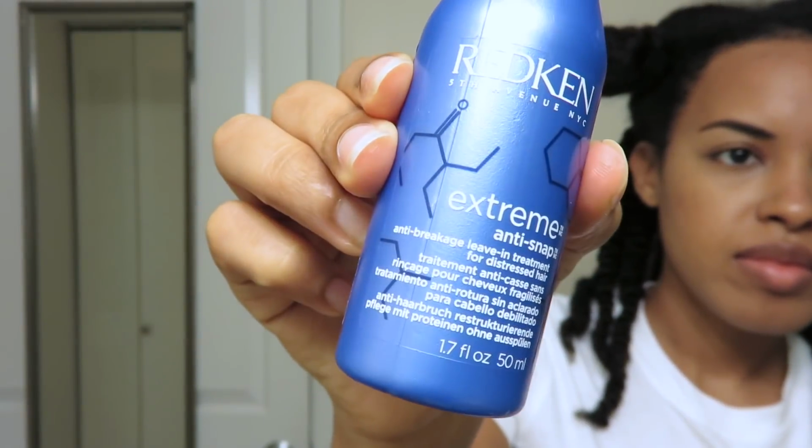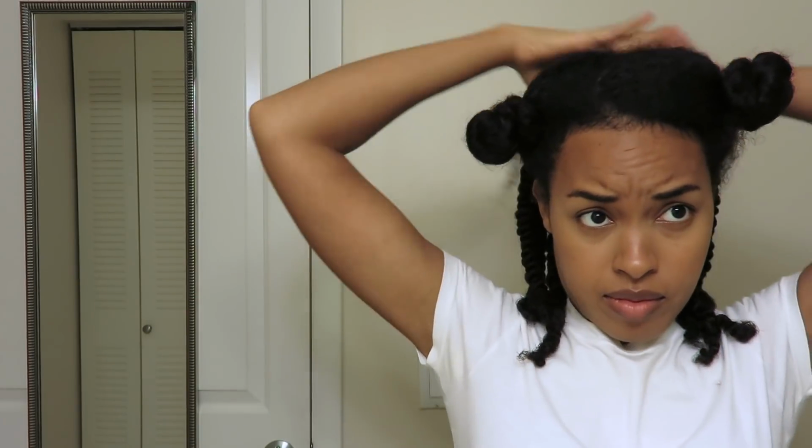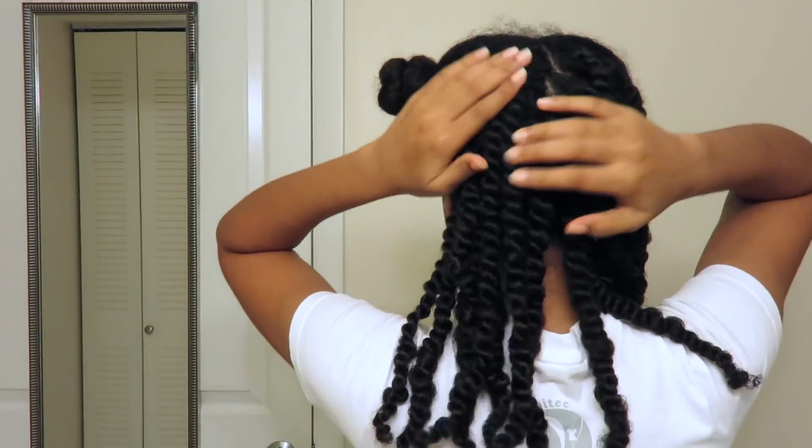Next, I'm going to add my Redken Extreme Anti-snap. This is a leave-in conditioner. I use this around the top portions of my hair just because I tend to get more breakage there since there's more friction in those areas. I don't use this all over though because it doesn't really give me as much slip as my Kinky Curly Knot Today. So I really only use it in the sections that do have a lot of friction.